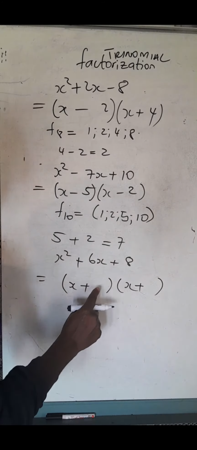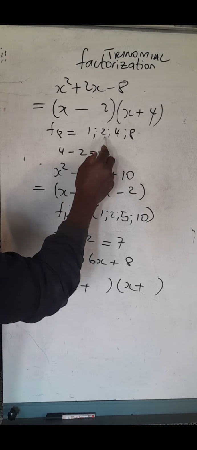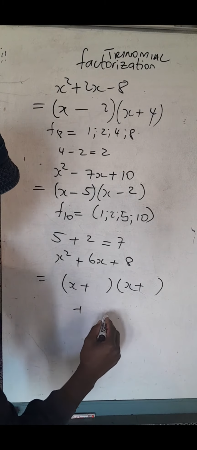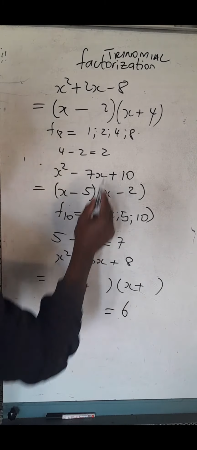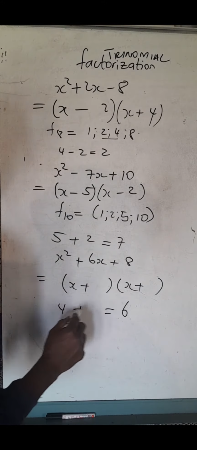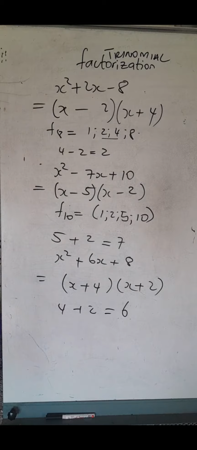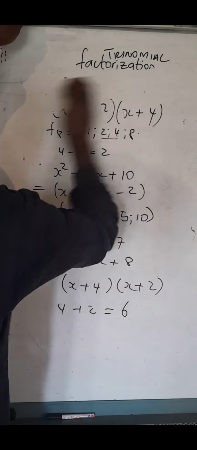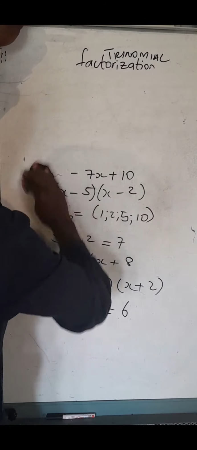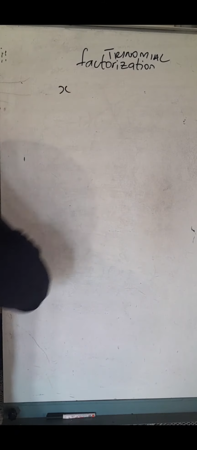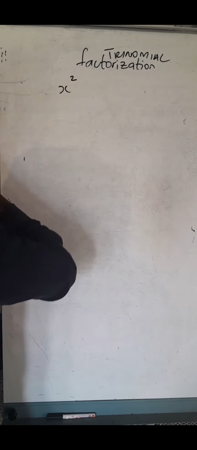Now, we want this number here. Obviously, we can take it from here. Two numbers, when you add them, the answer must be 6. So we got 4 and 2. So we have 4 and a 2, which will give me 8. Okay, let's keep it going.